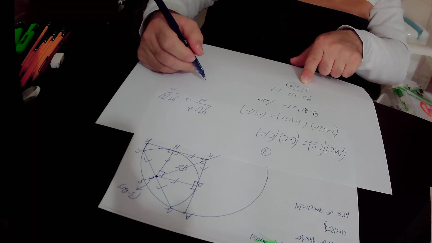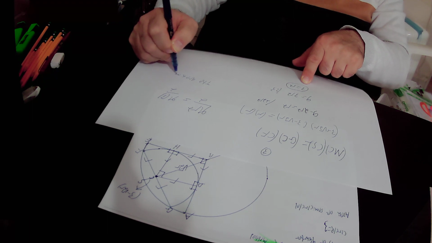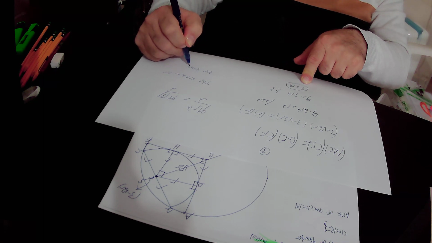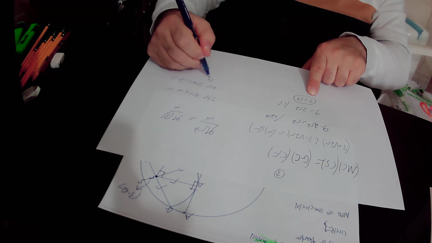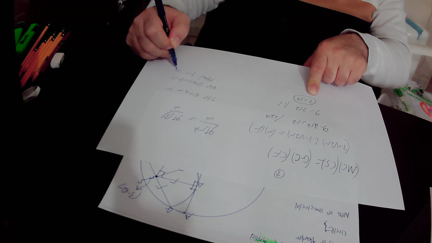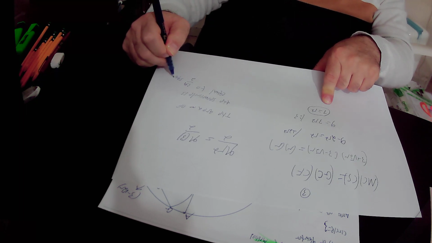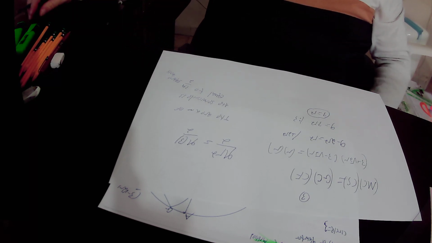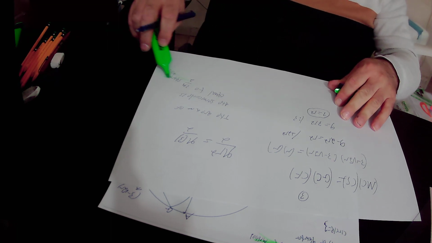So in conclusion, we found out that the area of the semicircle is equal to 3 pi over 2 square units. We finished with the first method. In the next step, I will present to you how to find out the area of the semicircle according to the second method.